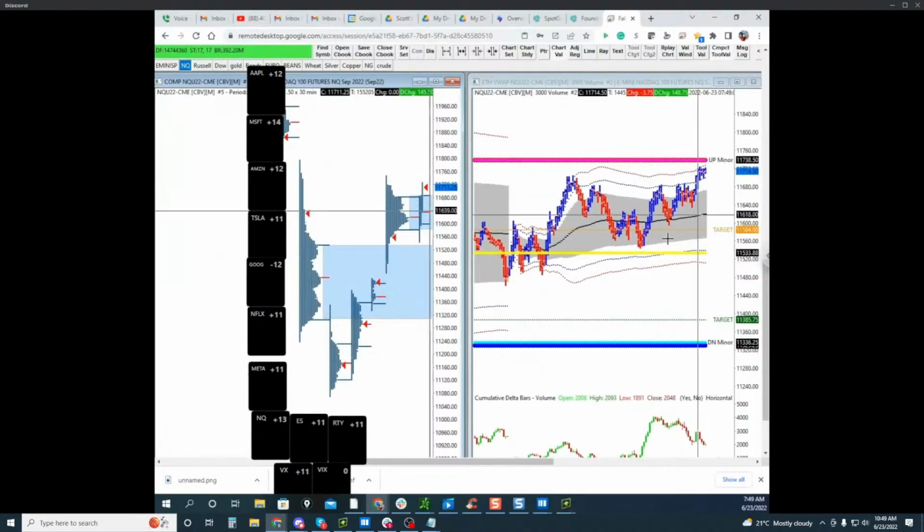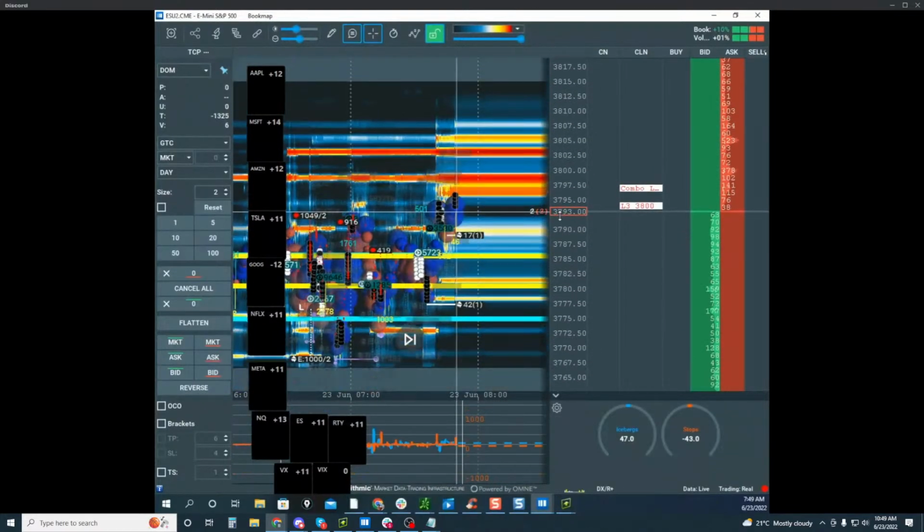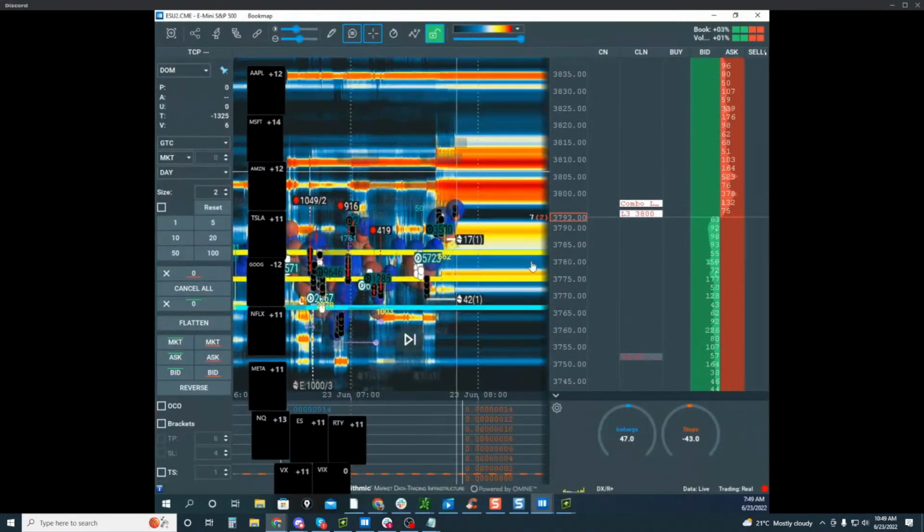Come on, you can do it. Get up there. So this is why I didn't want to short this market. I don't think I would have ever been filled anyway, but I just knew this liquidity was going to get filled before anything was going to happen. But I think this thing's going to roll.